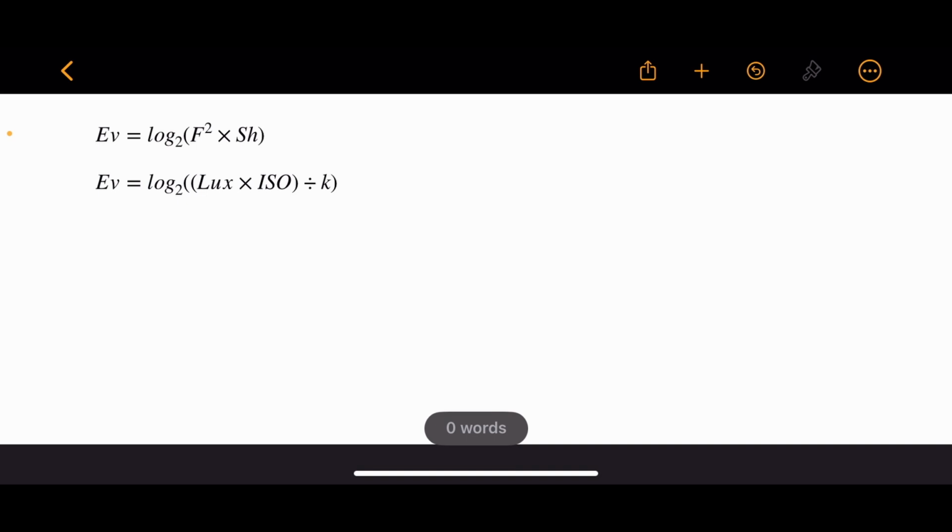When you go out scouting indoors, what you can do is take the lux value of what the room has to offer, and take the measurements of the room.